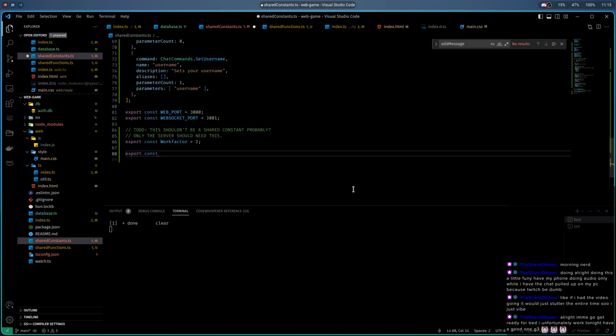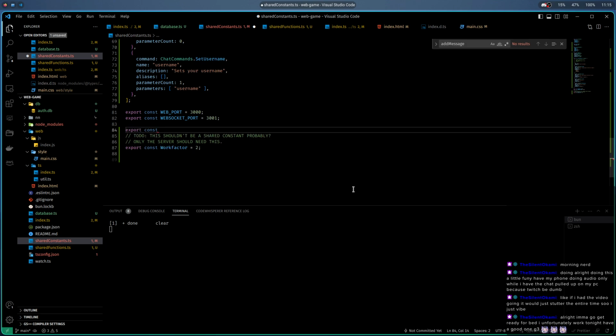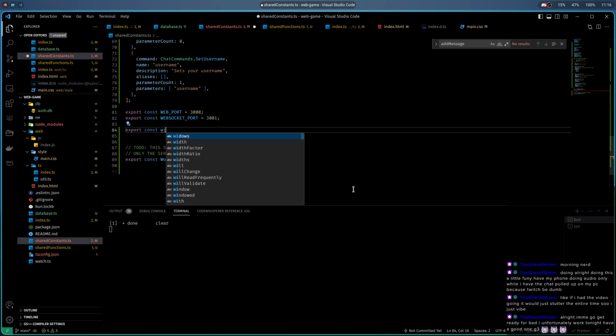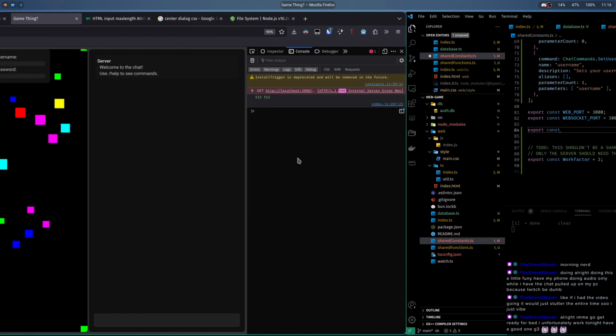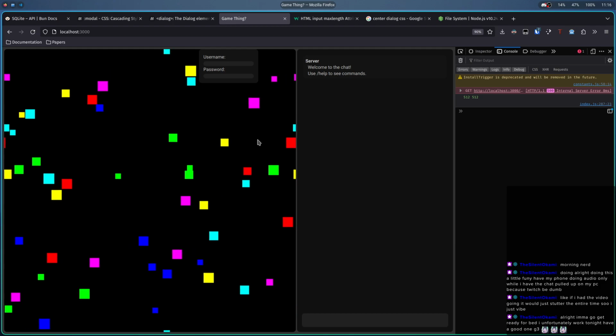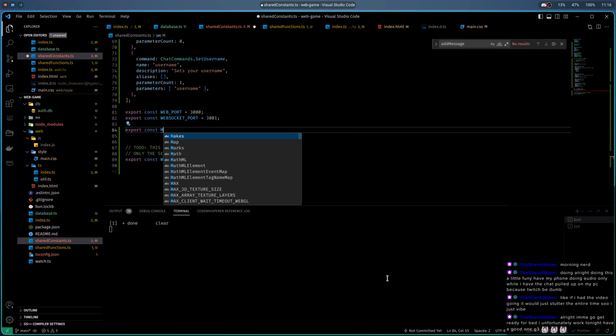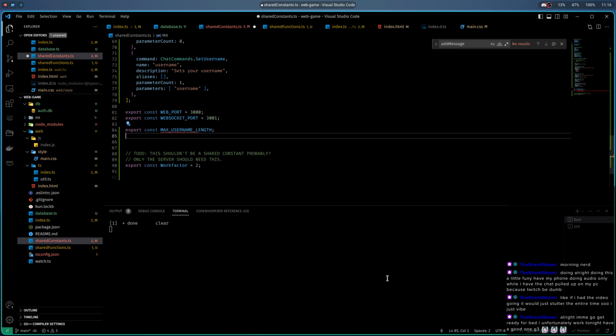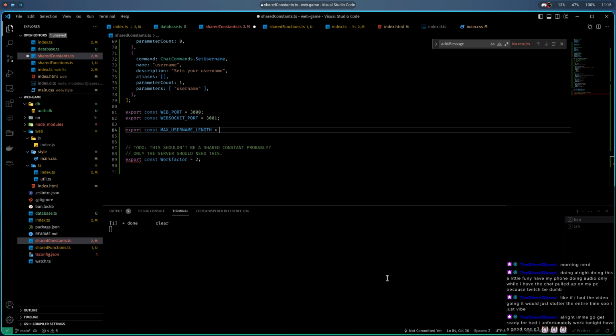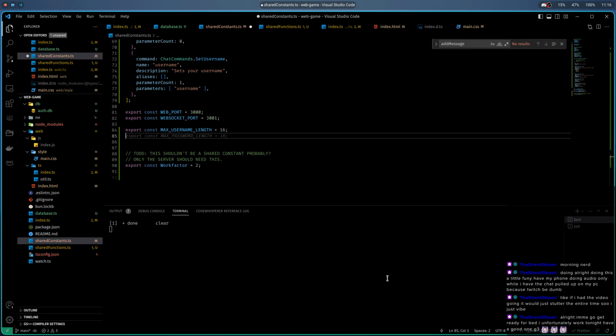And there we go. Export const. There's something else I wanted to do. Right. Max username length equals 16. I'm gonna make you 128.